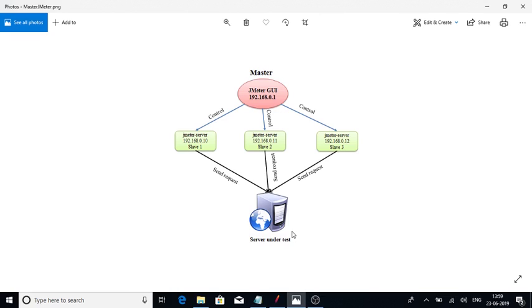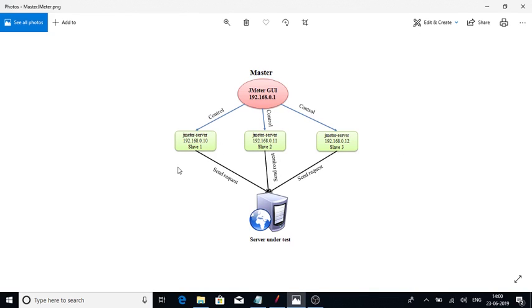As of now, we were putting the entire load on this master machine and hitting the server where the application under test is hosted. Now under the remote testing concept, we have several slave machines over here, slave 1, slave 2 and slave 3. These are the remote hosts. With the help of the master machine, we will pass the control to these slave machines and the load will be distributed after that.